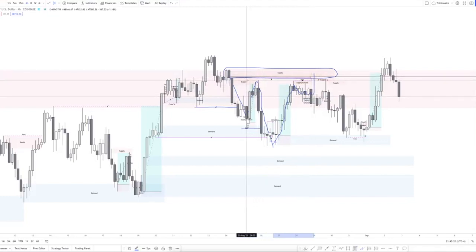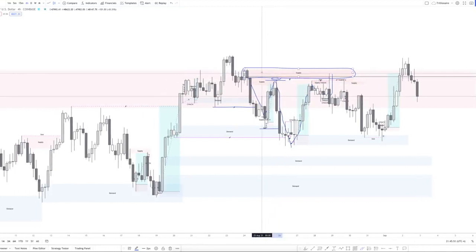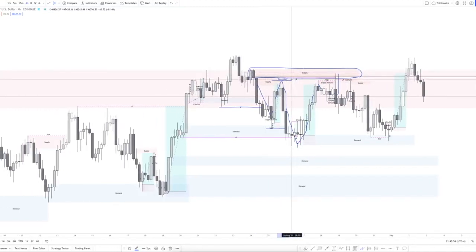It's able to do that because we have an inducement right here, right? So this little space right here, there are orders. There are sell orders resting in this space right here, or buy orders, excuse me, because they're sell stop orders. So there are sell stop orders resting right here in this area, okay, which are basically buy orders. Sell stop orders are buy orders, and buy stop orders are sell orders, right?